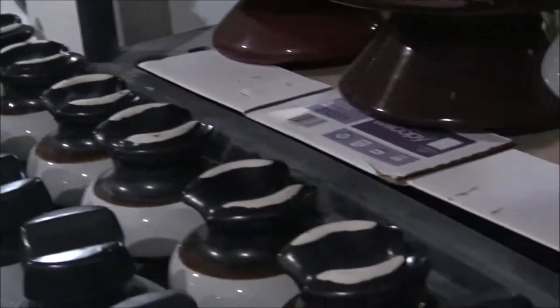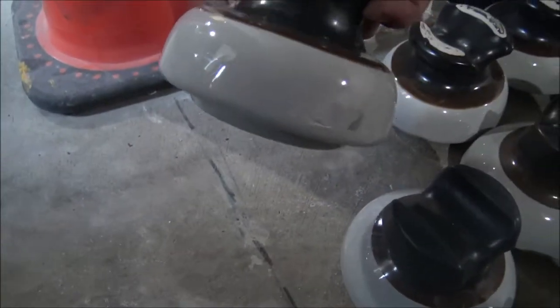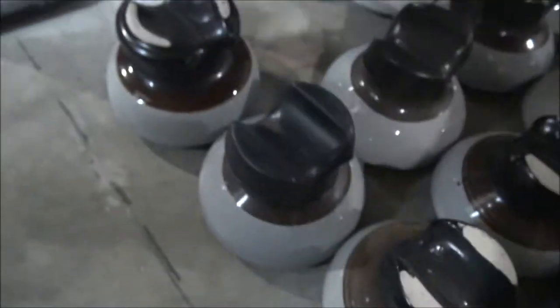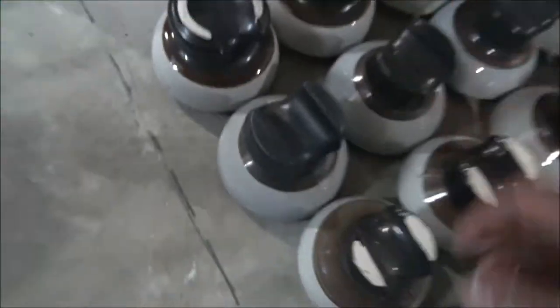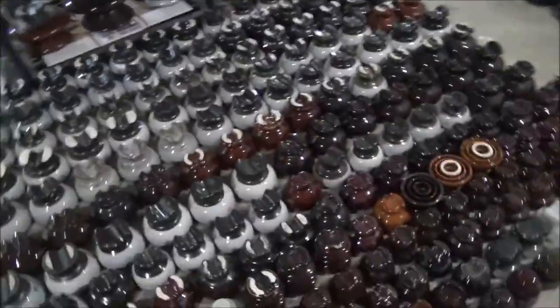Then I have some more Chance insulators. It just has a big Chance logo on it — there are nine of those. The logo on these ones are pretty nice, just the word Chance. These are also very common in a lot of places. Some of them I believe are from a couple other states, but most of them I've gotten here. Anyway, that concludes this section.